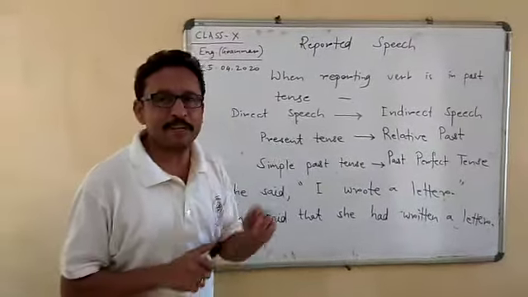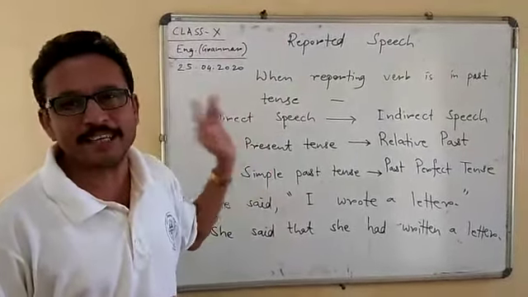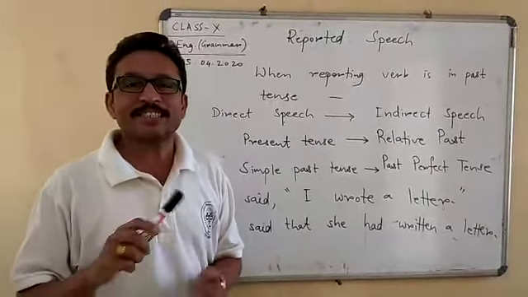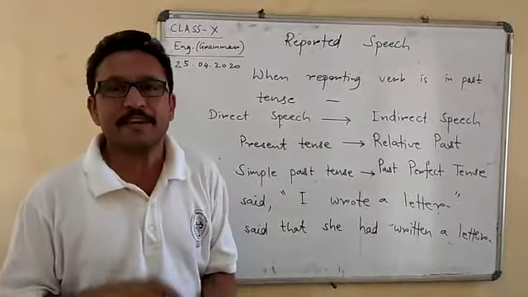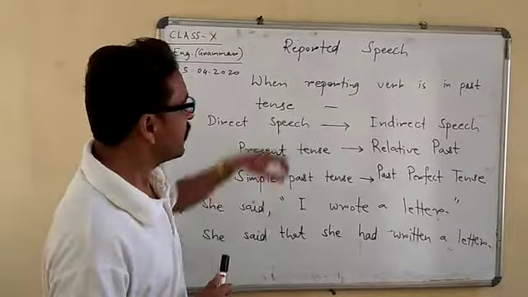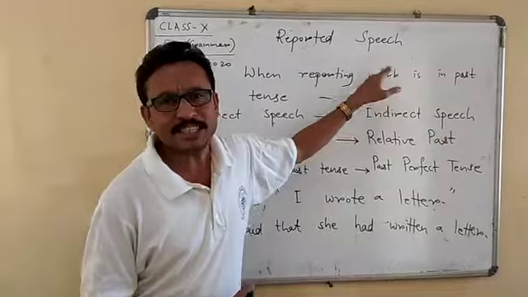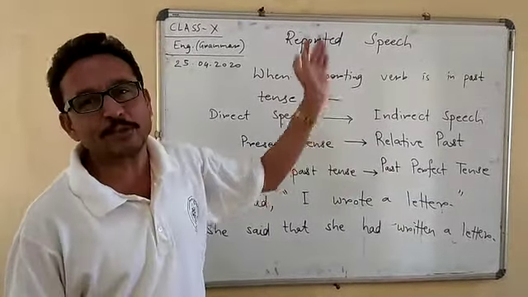Students, yesterday we started the topic of grammar, reported speech or direct indirect speech, and yesterday I told you how to convert statements, or assertive sentences, or declarative sentences from direct to indirect speech. Yesterday I mentioned one rule, that if the reporting verb is in the second form, then some changes take place regarding the use of tenses from direct to indirect speech.